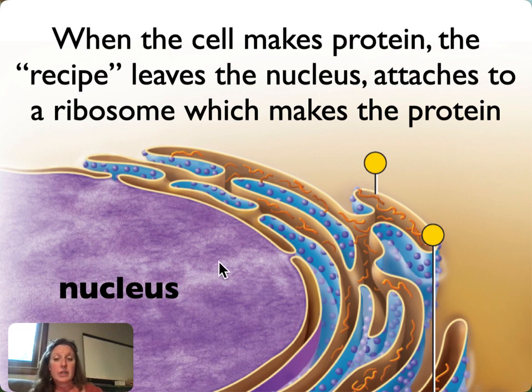So here's the nucleus, which is where our DNA is. We're going to copy the recipe to something called RNA, mRNA, and that's going to come out of the nucleus into the rough endoplasmic reticulum. It's going to find a ribosome, and the ribosome is going to read that, and on the other side, it will produce the protein. The protein then can get wrapped in this membrane that will form a vesicle, sort of budding off of the ER to move to the next organelle.